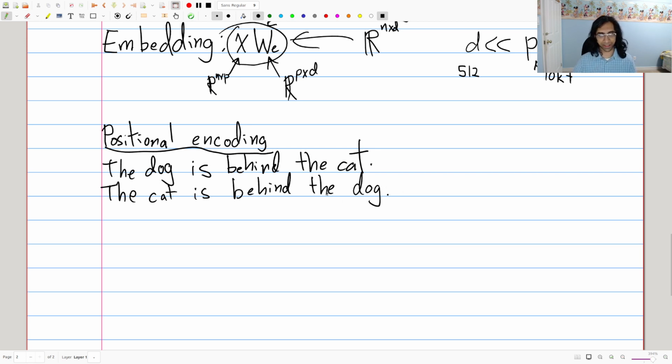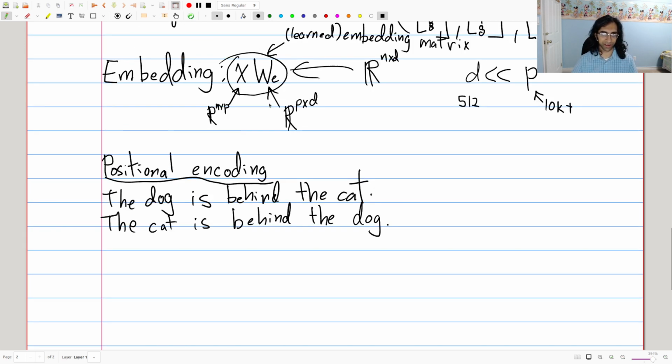Or maybe you have a vector full of 0s and a vector full of 1s and a vector full of 2s, and you add that on to the embedding. And you can see that you've added something to each different vector based on its position, and so that somehow carries the information.